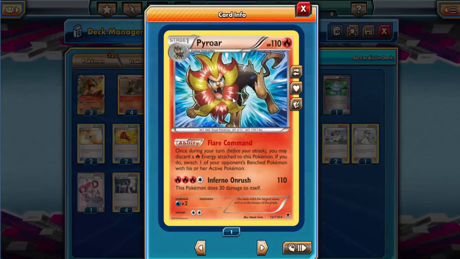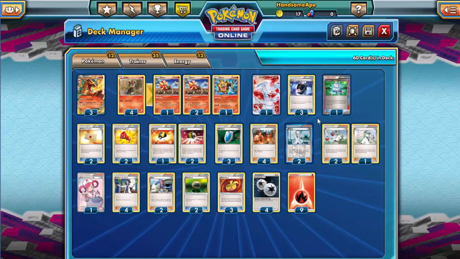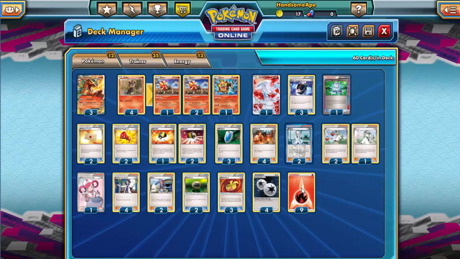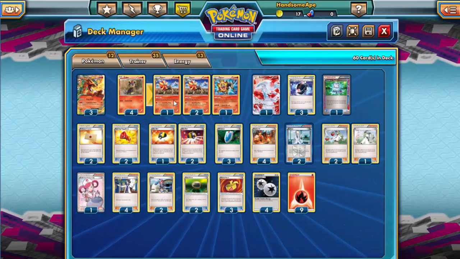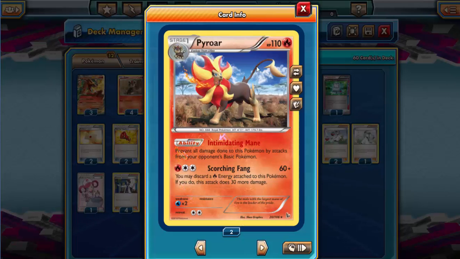But we're also going to be pairing it up with Pyroar, who has Flare Command, which is just basically like a repeatable, what do you call Lysander? That's the word I was trying to use. So you can even use this to discard an energy, Lysander what you want to kill, then use your Blacksmith to attach on your energy you've just discarded, as well as hopefully another one that's already in the discard, and stick it on your Pyroar.